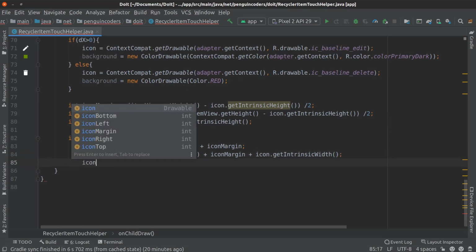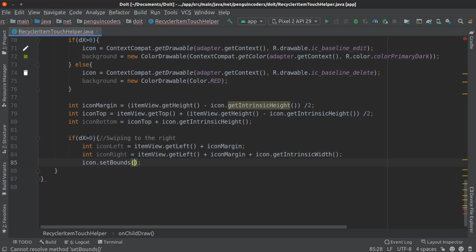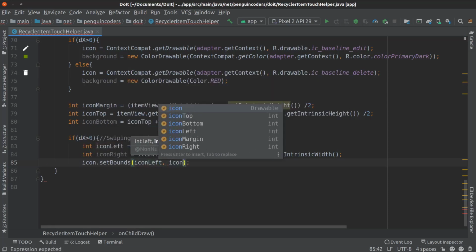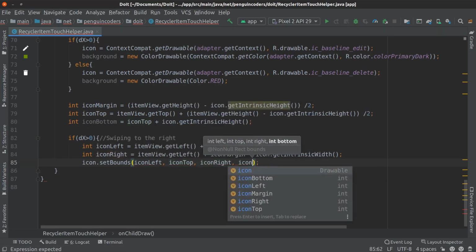Then I have the icon.setBounds method. So setBounds, and it would be iconLeft, iconTop, iconRight, then iconBottom.